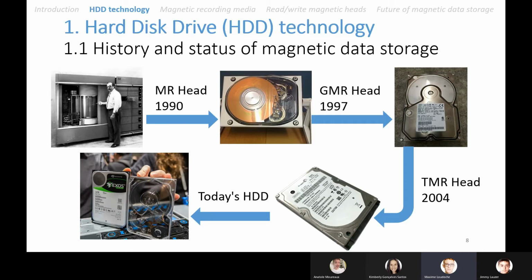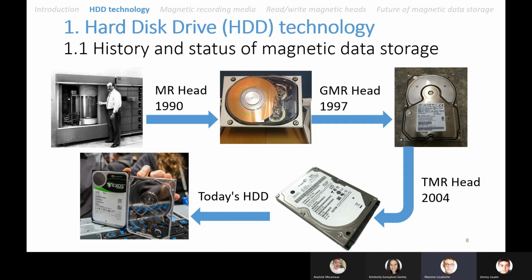Okay, so on this slide, what you can see on the upper left corner is the first computer using a hard disk drive, which was invented in 1956 by IBM. This is the IBM RAMAC 305, and it used the IBM 350 HDD. This giant HDD weighed around a ton and was the size of two big American fridges. It was able to store 5 megabytes of data with its 50 disks of 24 inches of diameter each.